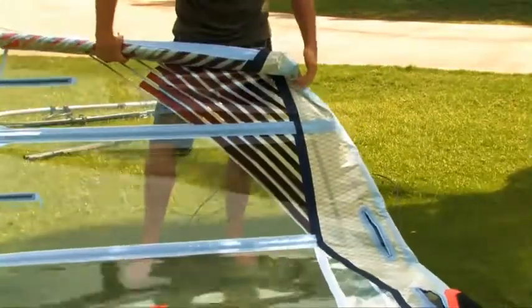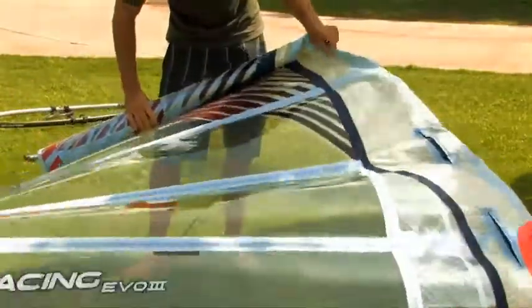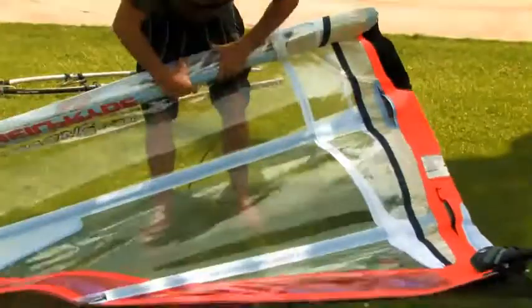When we're rolling up the sail, sometimes the sail will want to be like this. We've got to make sure that the crease in the sleeve is at the seam that's at the very leading edge. That will keep everything nicely shaped and will keep your sail in good condition for a long time.